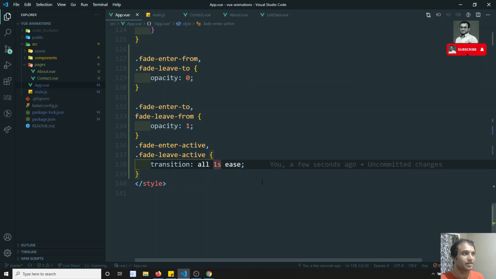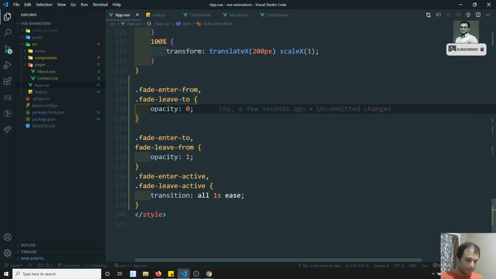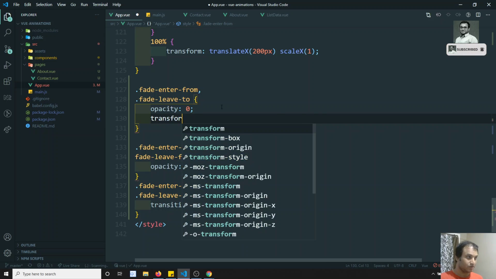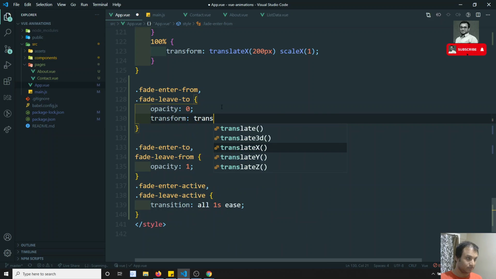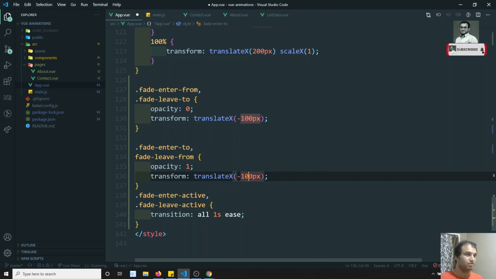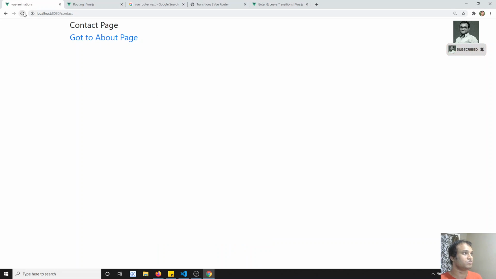Otherwise you can decrease the transition, or you can write whatever logic you want, like transform translateX of minus 30 pixel, or minus 100 pixel, and here you can keep 0 pixel. Now opacity and also slide, both the things will happen.